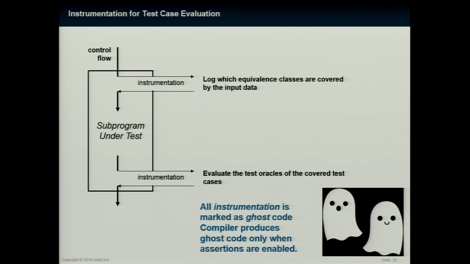So here's a slightly more detailed version, saying that upon entry to a given subprogram, you test to see if this is an instance of a test case that you're interested in, and if so, then when you exit, you check the result that was actually obtained against the expected result. And all this instrumentation code is marked as ghost code, which can be easily disabled, so that you generate the normal version when you're not trying to generate qualification materials. You wouldn't be running a version with this ghost code.